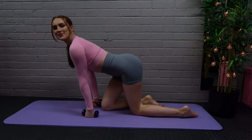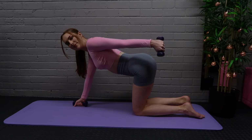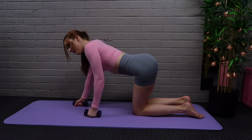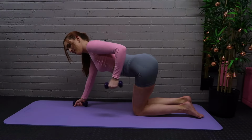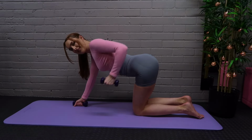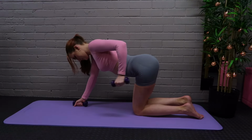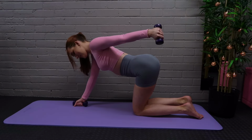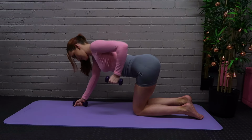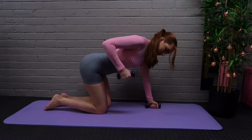And next we are going to go in to some tricep extensions on our knees. So really squeezing the tricep at the top, bring the elbow as high as you can, and then control and come back down. We also have that little back row movement in as we come up, and then followed by the tricep extension. And then we are going to do the other arm, and same again, keep to 10 reps.